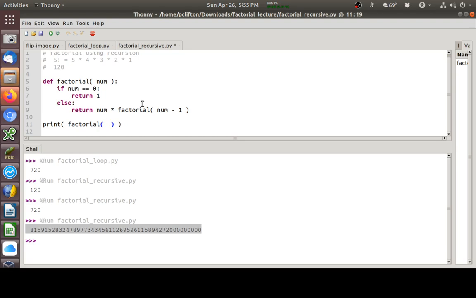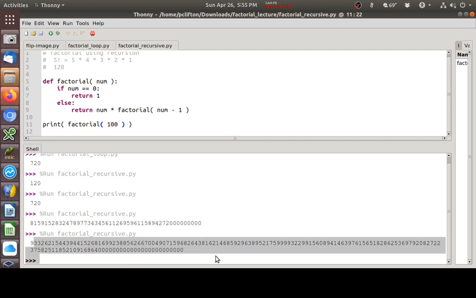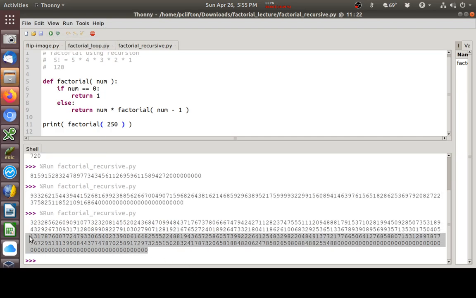Let's do something really wild. Factorial 100. Look at the number now. That's huge. I believe that we eventually run out of memory somewhere around maybe let's try 250 and see. There's a factorial of 250, that huge number.